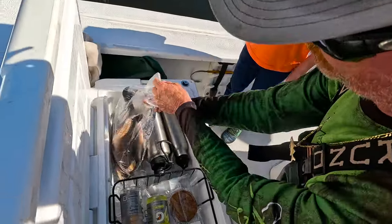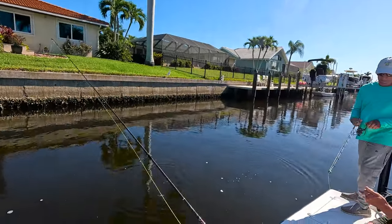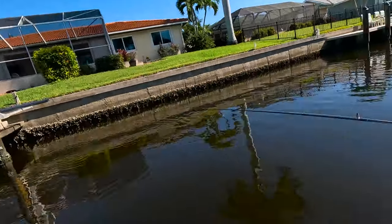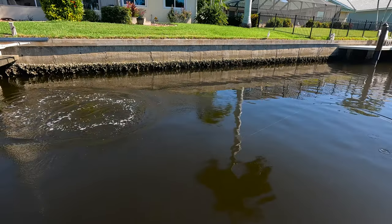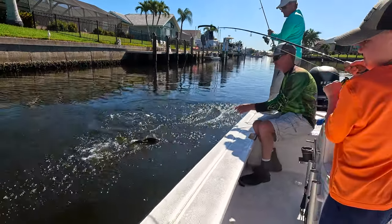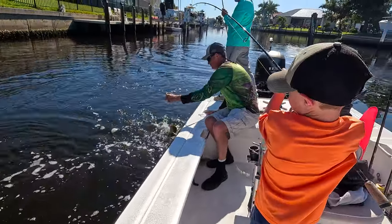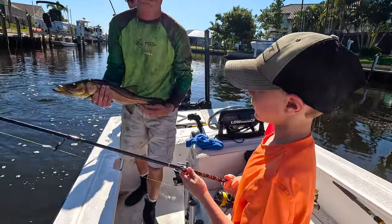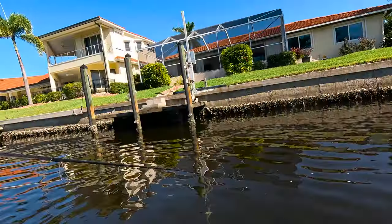Got one, Elijah? Oh, you got it off. See those teeth in there, Elijah? A little short — what's the limit? Ten. Good job, keep fighting. That's a nice one — oh, he's up again! Whoa. Good catch, Elijah. Nice fish. Is that the one I caught before? Smile for the camera, Elijah — cheese! Oh, that's a big one. It's my biggest one! Way to go bud, that was your biggest one.